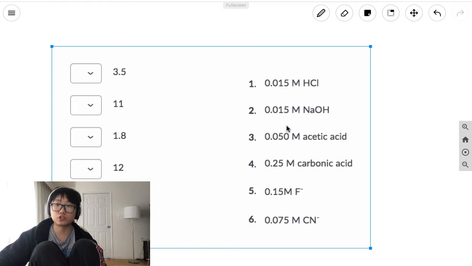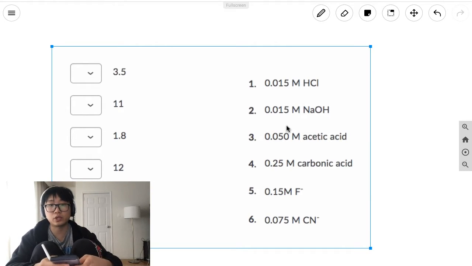Okay? So with that logic, can you guess the most extreme? Which one do you expect to be most basic? Probably the NaOH. And it's probably going to be the exact same number, right? Because we're going to do negative log of the same number. So why isn't the pH the same? That's because what we're calculating there is a pOH when you do a negative log of the 0.015 in this case, because NaOH dissociates into Na plus and OH minus. And as I said, for strong acid and base, you can just use the first definition of just dissociating between the two. So 1.8, so it's going to be 12, roughly. Yeah, that's the closest one.